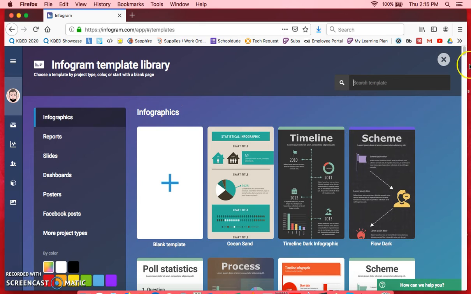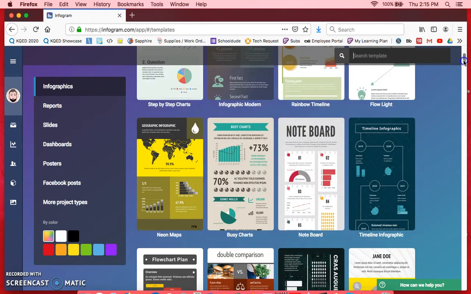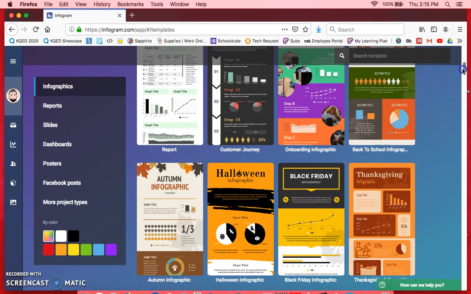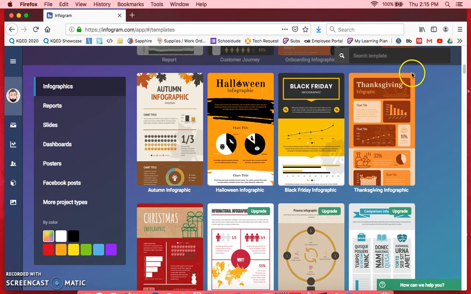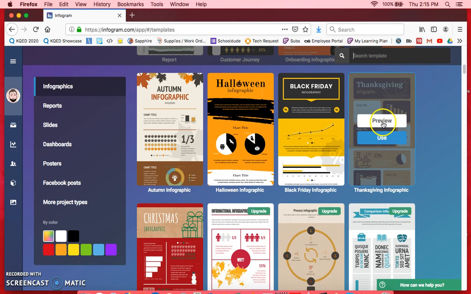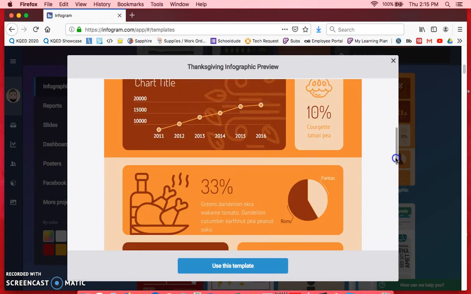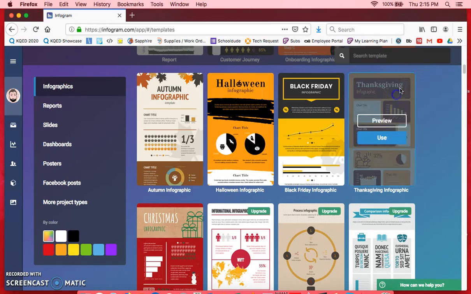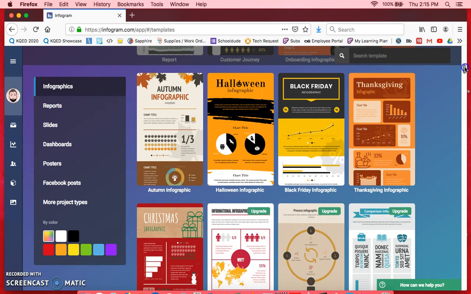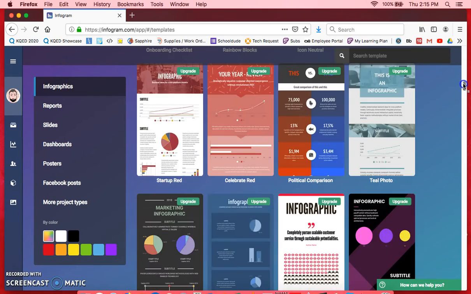And then from there, you're going to get all kinds of different templates and different features that you can pick from. And just for the sake of randomness, you can preview them. I'll just click on this one. You can see, oh yeah, this is one that I like, or this is one I don't like. And you can move on from there.